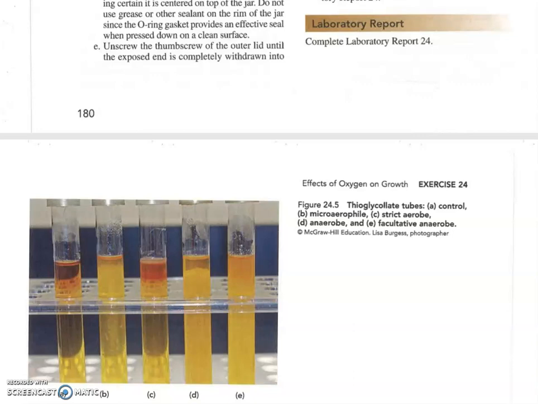Here is sort of what you would have expected with the different growth oxygen requirements of bacteria. Test tube number A is a control, just to make sure that nothing is growing if we don't want it to grow. And test tube number B is a microaerophile. You can see that the bacteria are growing in this section right here, sort of below the surface. They don't want to get too close to the surface. But you have quite a bit of growth, right around just below the surface right there.